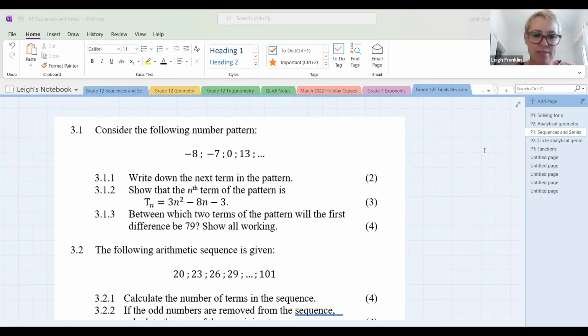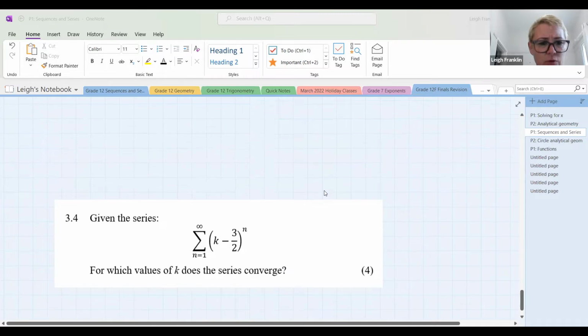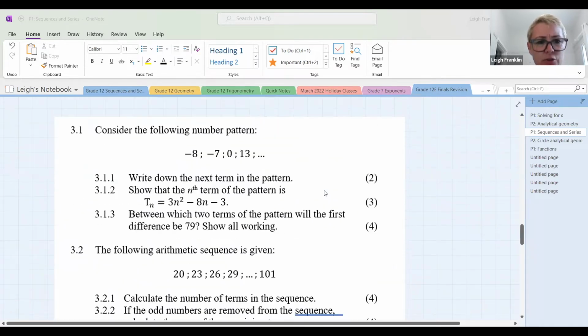Let's do some sequences and series. So I've chosen these questions for you guys to do. If there's time, then I would also like to do a question that's a little bit more difficult as well. But what's really nice about these questions is it just ensures that we have covered the basics. Although question 3.2.2 is a little bit difficult, and then there's another more difficult question down here as well, but we'll get to that in due course.